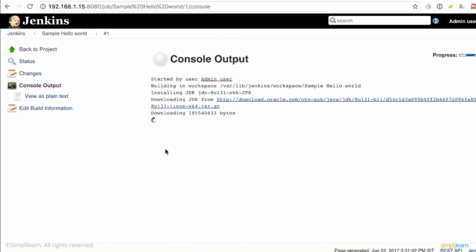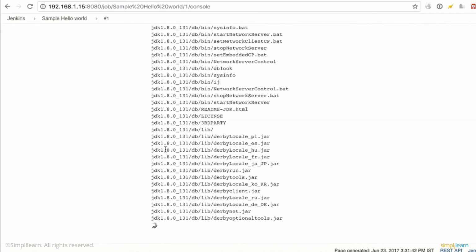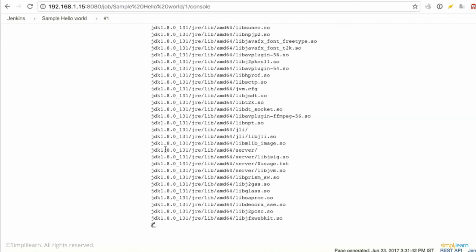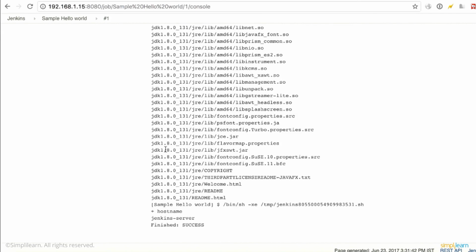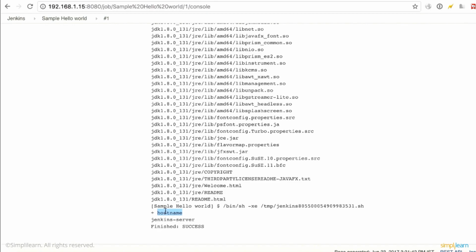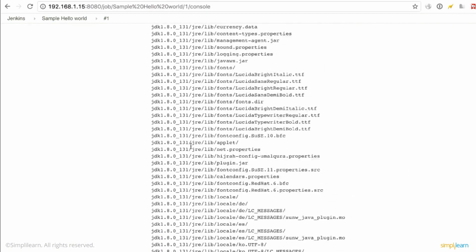It takes a couple of minutes for this download to happen. It will then install Ant, Gradle, Maven, Docker, and Git. Still installing Java JDK. After the installation, it has successfully run the hostname, and it is showing the Jenkins server here.